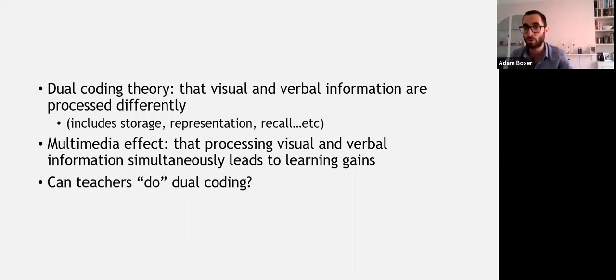So can teachers do dual coding? I don't know. Obviously it's not the kind of thing you should get really upset about, but for me personally, within this tradition and this understanding and application of dual coding theory, I think when most teachers say they're doing some dual coding, what they mean is, well, actually the students' heads are doing dual coding. I'm just doing teaching.